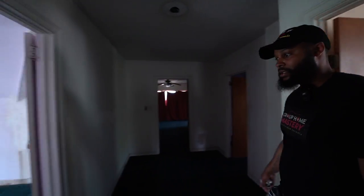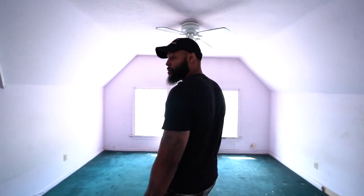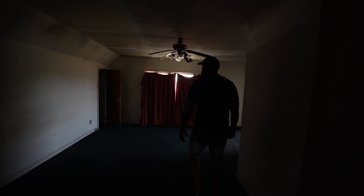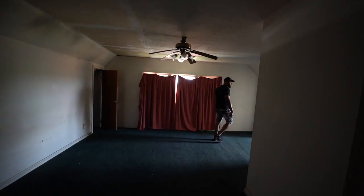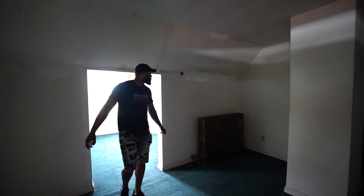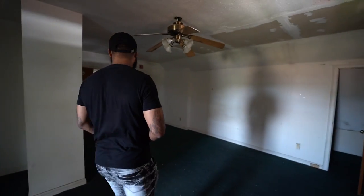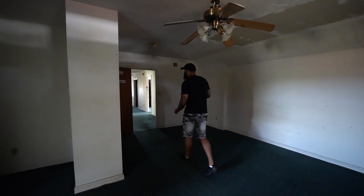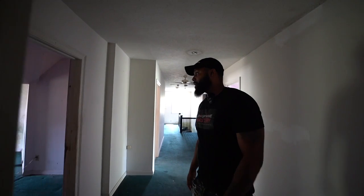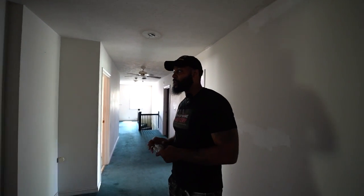Got another bedroom right here, which is why I was telling you guys, I could probably do more than two people per room if I wanted to, but I probably won't do that. Another bedroom. And look at this huge bedroom that can fit about eight people in here. And it goes all the way around. Well, if I wanted to make this into a closet, I could do that too. But look at the characteristics of this sober house right now. Thank God, praise God. We're gonna change the community up by doing these sober houses, VA homes, group homes, whatever I'm doing, you know, it's definitely beneficial to the community.